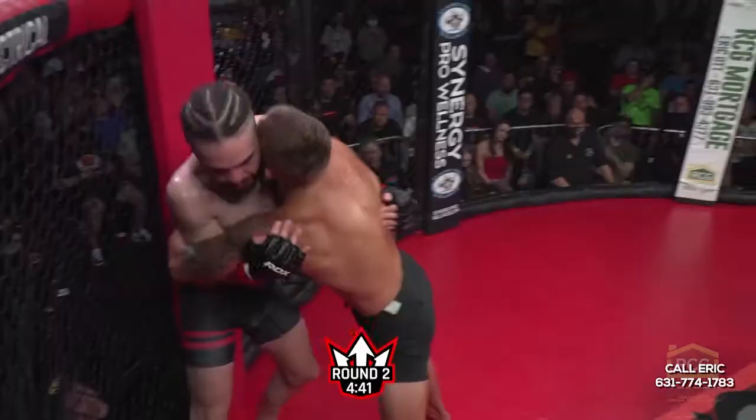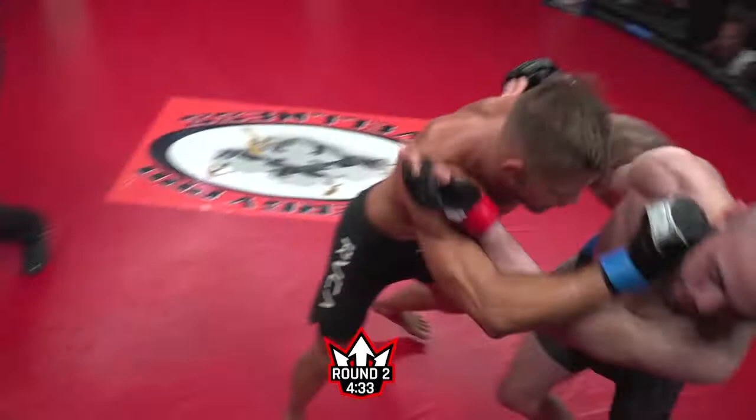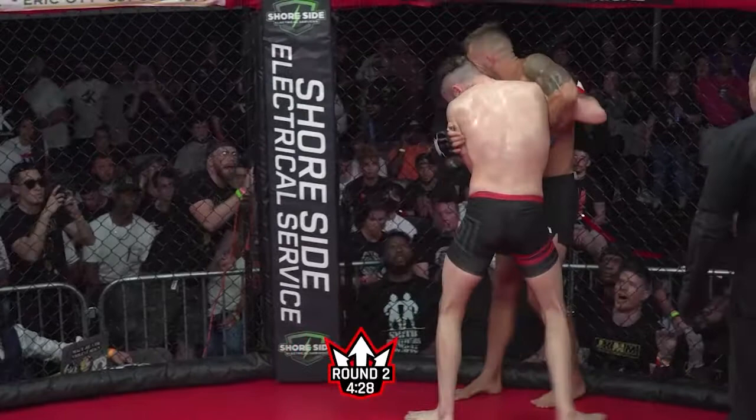Charlie shoots off a combination here. Montalvo's got underhooks. He's getting busy with knees here. Ooh, a little dirty boxing here out of Charlie Radtke. Good frame. Nice short knee out of Radtke.